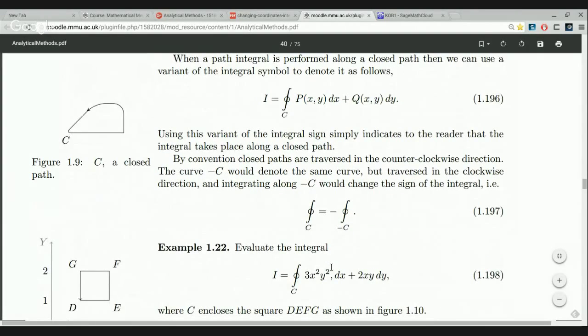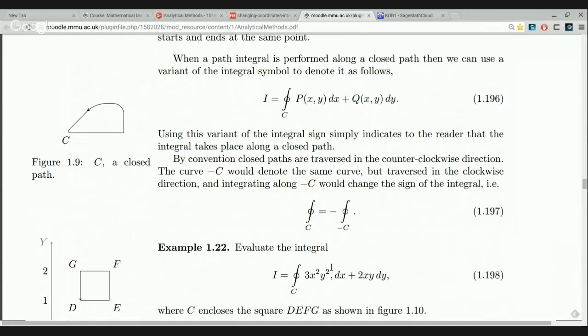Remember also the meaning that when you integrate along the same path but traversing it in the opposite direction, you change the sign of the integral. Okay? So that's summarized in this expression down here, where the integral along the path C is the same as minus the integral along the path minus C. The convention we had before was that C is a path, and minus C denotes the same path but traversed in the opposite direction, from the end point of C back along C to the beginning point.